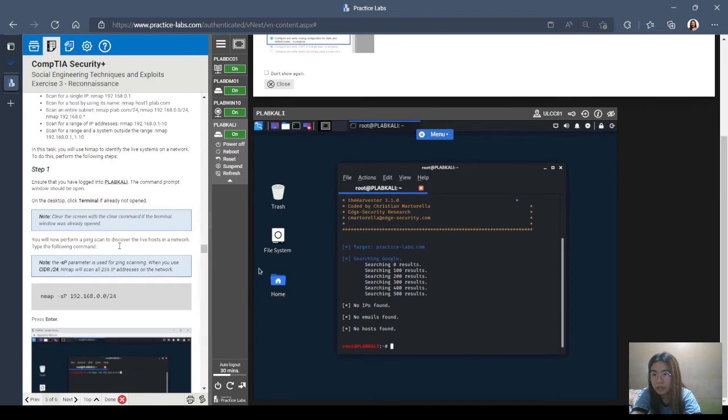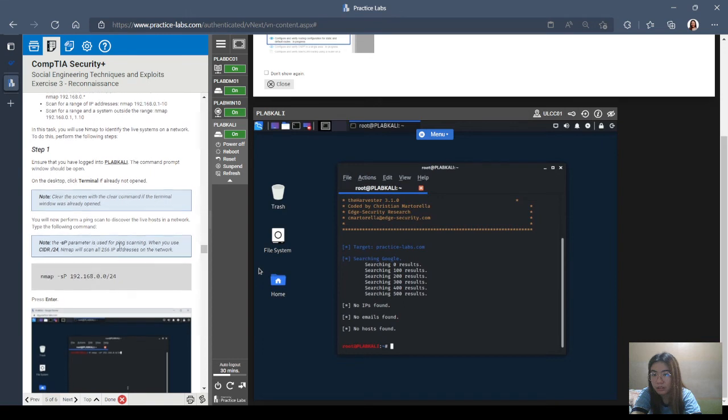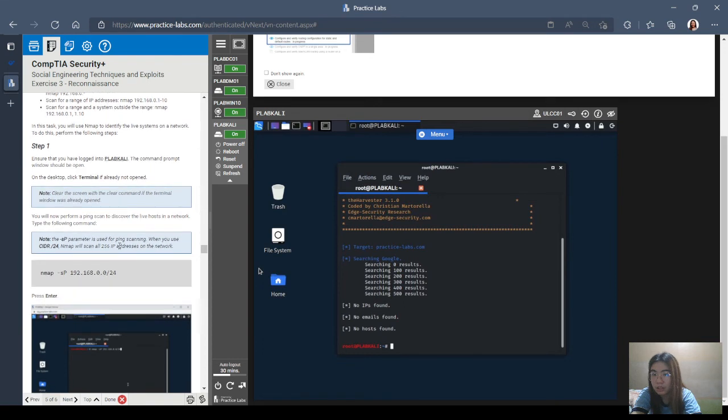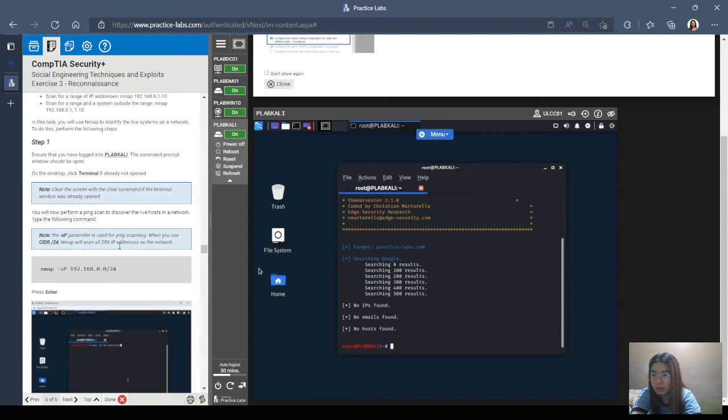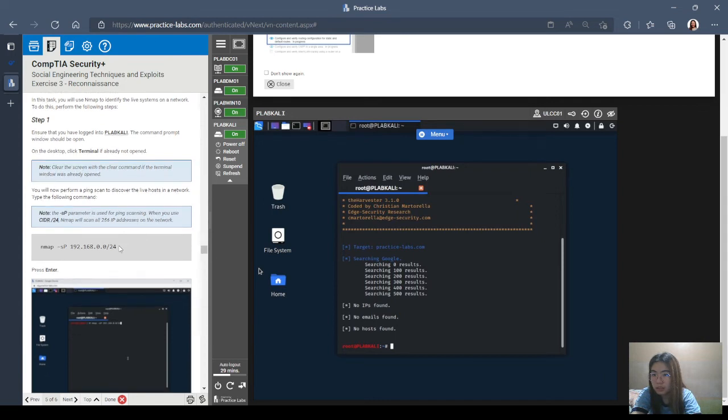Scan for a range of IP addresses: nmap 192.168.0.1-10. Scan for a range and a system outside of the range: nmap 192.168.0.1-10 and 192.168.1.10. In this task, you will use Nmap to identify the live systems on a network.